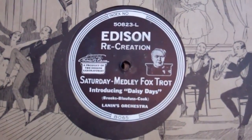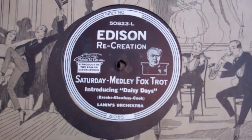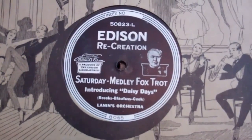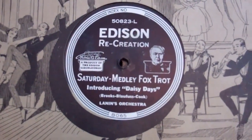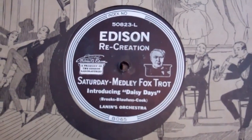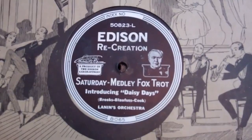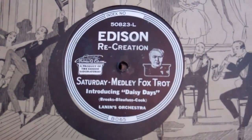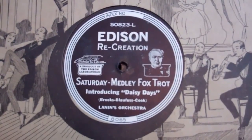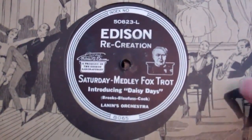There is a variation of this label which says Made in USA under recreation. That particular label is very scarce. In the last year of looking on eBay, I have seen exactly one copy of that label. This label, the black with white lettering, is pretty uncommon, but you can usually find one or two here and there without too much trouble. Again, it had a very short lifetime.